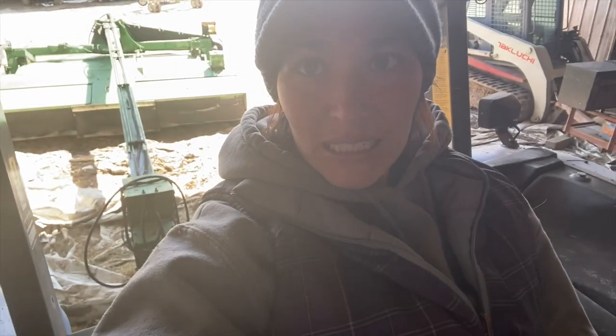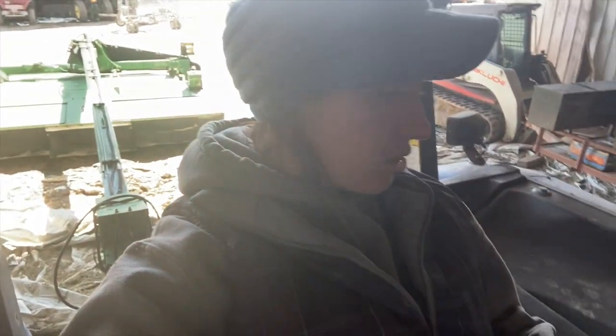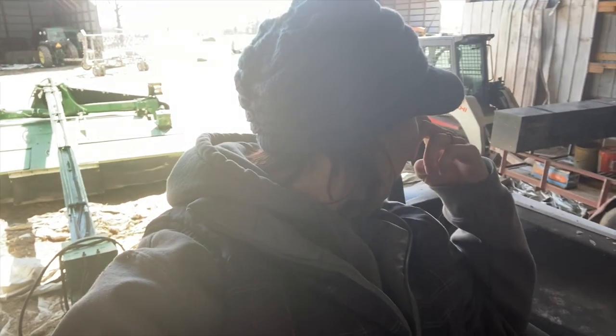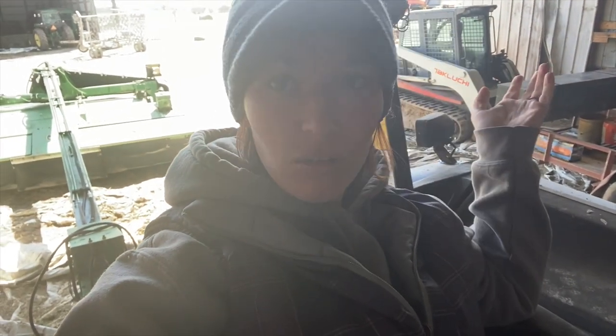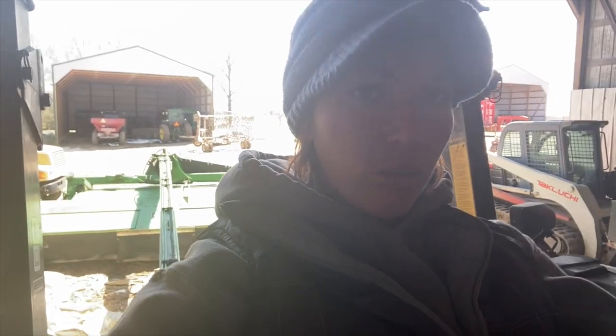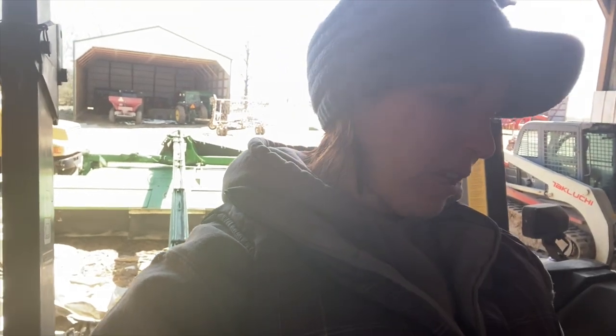I am so ready for hay season. We are doing some changes. We're possibly talking about selling this tractor, the New Holland. I really do like it, but whatever. It's whatever Jason wants. If we sell it, he'll be getting another bigger tractor probably, because there's the 44 back there. And then I will take it over and he'll use the other tractor for the big square baler. Of course, I get to still run my favorite 52 with my square baler and the accumulator, which is in that barn too. And the rake.